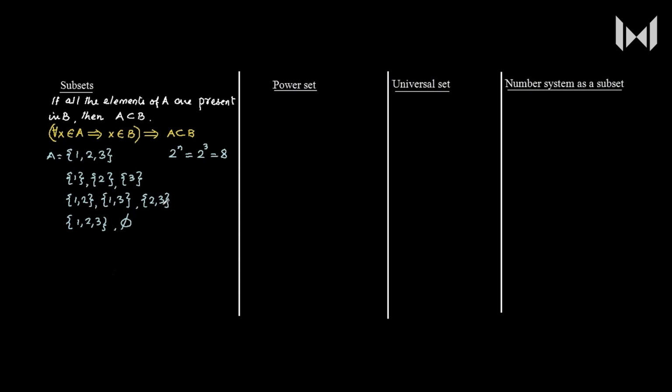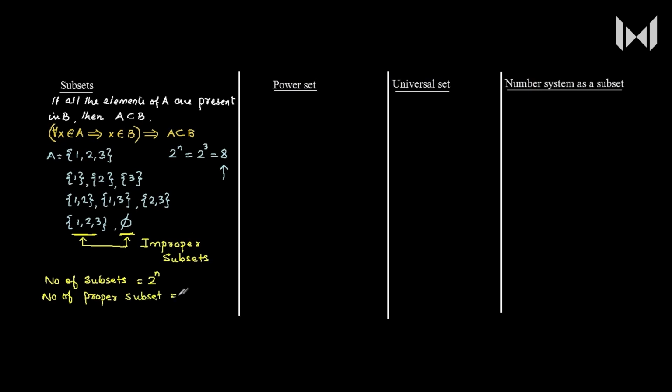So now if you count all these, they are 3 and 3, 6 and 2, 8 subsets, and that is what we had over here. But out of these 8 subsets, this is the set itself, and this null set actually is not there. It is just a consideration that null set is a subset of every set, and so these two are called improper subsets. And so the number of subsets always is 2 raised to the power n, where n is the number of elements, and number of proper subsets, because the set itself is never considered as a subset, are 2 raised to the power n minus 2, where those minus 2 are, one is the set itself and the second one is a null set.